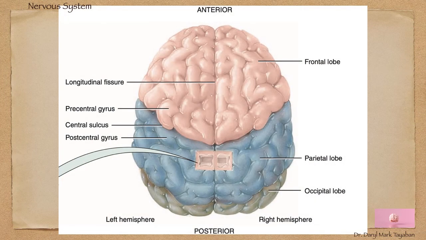So there are different lobes of the brain. I will not dwell too much on the information about it because it's more on the laboratory part, but you can still read it in our PDF. So we have the frontal lobe. Actually, these lobes are named in correlation with the bones of the skull. So the frontal lobe, then the parietal lobe, the occipital lobe, and notice the one in the center is the longitudinal fissure. Okay, it's a deep one.